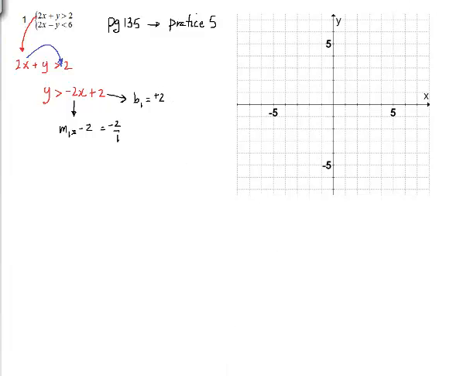But when it's an inequality, we can tell two more things, and that is we look at our sign, and our sign is a greater than sign. And when it's greater than, it tells us two things. There's no equal sign. So if it's just greater than, then we are going to have a dotted or broken boundary line. Alright, that's the line that divides it into half planes. We call it a boundary line. And the second thing the greater than sign tells us is we shade above, or to the right if it's a vertical line.